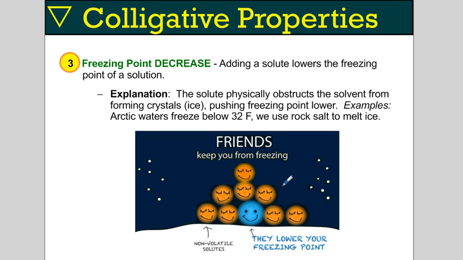Friends keep you from freezing. Same thing, similar principle. When water particles are surrounded by these solute particles that are attracted to the water, they limit water's ability to freeze, just like they limit water's ability to boil. So you can imagine that adding a solute increases the breadth of the liquid phase of water. Okay, it's harder to boil, it's harder to freeze. So it sort of fattens that middle part of a phase change curve for water. Again, the non-volatile solute is not going to escape the solution.